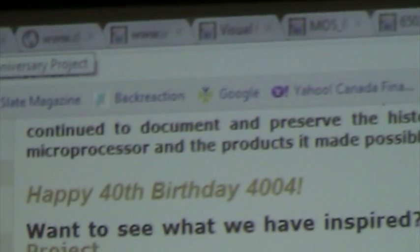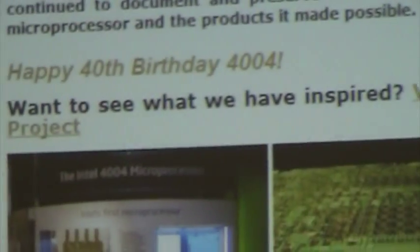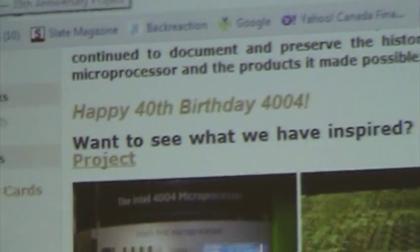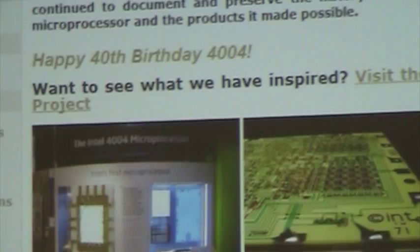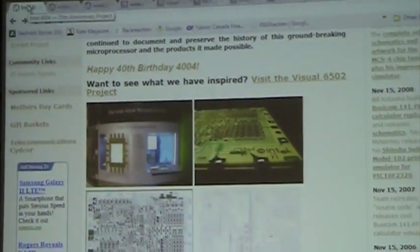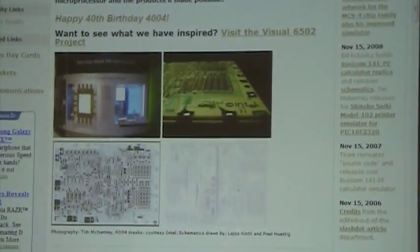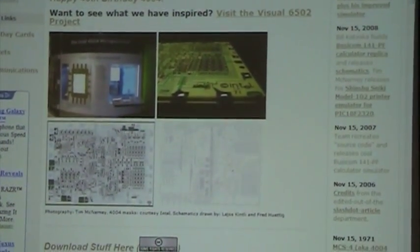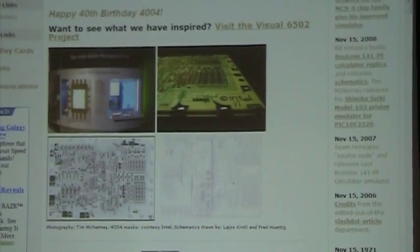About 4 or 5 years ago, we got our first try at doing a hardware project, which was the Intel 4004. I don't know if you're familiar with the 4004, but it is the world's first single chip microprocessor. And the story of it is really funny, because Intel at the time wasn't a processor company. Intel was making memories, but they were also doing some work on the side in their chip fab plant.